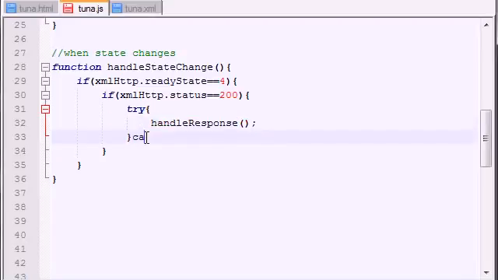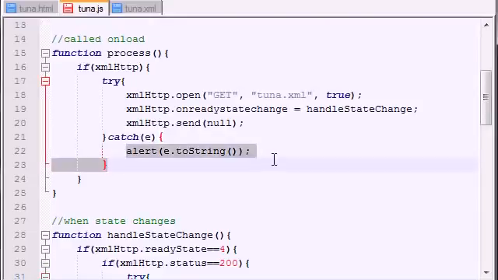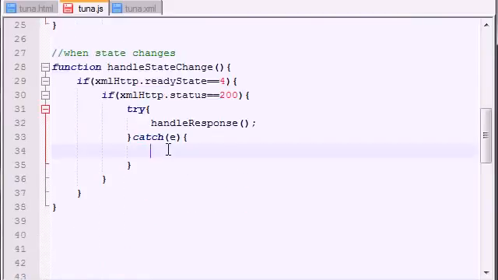So catch. Actually, can I just copy? I hate typing this catch. I hope they make a text editor where you just type catch and it automatically assumes that you're too lazy to make a true catch statement, so you just want to alert everything out. I'm going to make one. It's going to be called Bucky's Lazy Text Editor, where you just type 2 letters and it codes the rest of the program for you, and then you can go take a nap or something. But, maybe one day. Actually, I probably won't because I'm too lazy to do that.